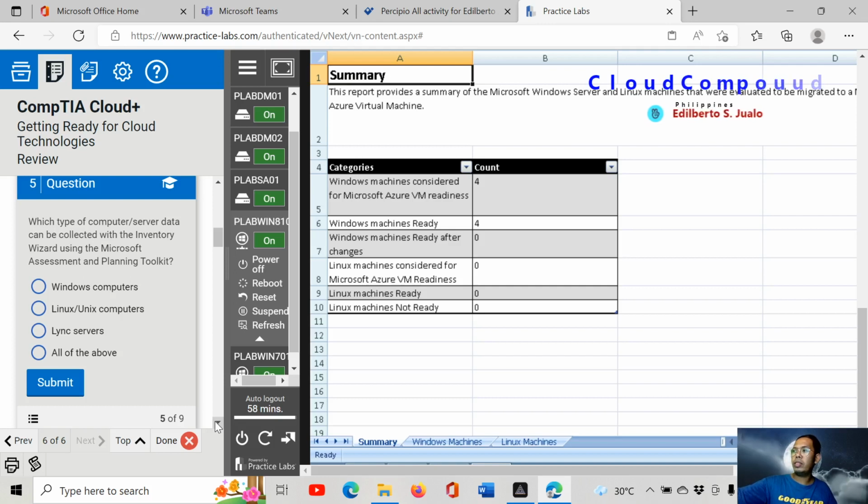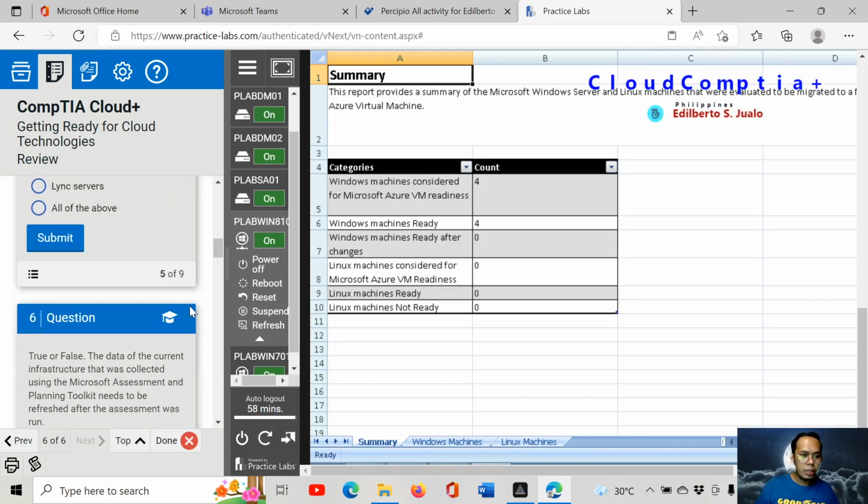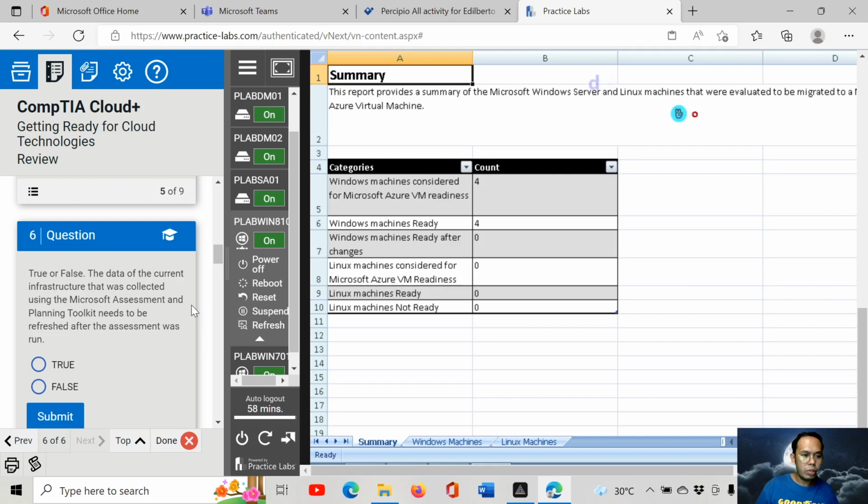Wait, text select. True or false? Data of the current infrastructure that was collected using the Microsoft Assessment and Planning Toolkit needs to be refreshed after the assessment was run. True.